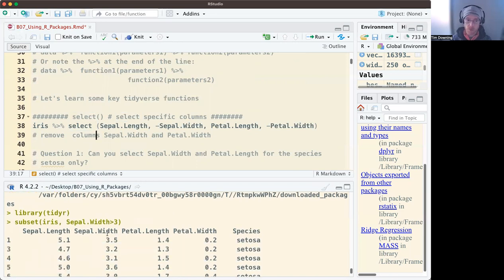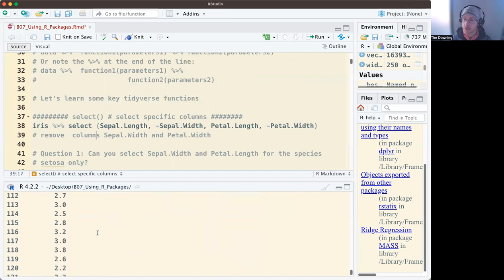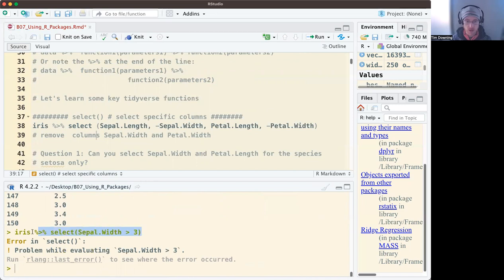Select is very similar. So we can go to iris and we can pipe it out to select. I'm going to say sepal.width, for example, and that selects that column only. And then if we do sepal.width greater than 3, you'll see that it doesn't actually do numerical calculations at all.